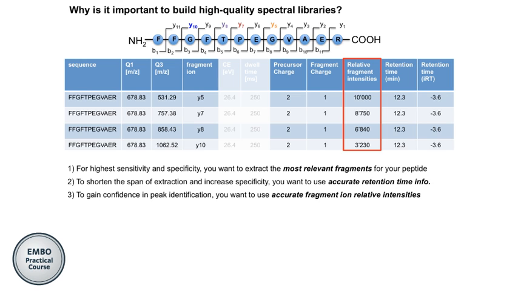And again, the relative fragment ion intensities are very important information when you do some kind of peak identification. You've seen in the talk of Ariel that the relative fragment ion intensities allow you to differentiate between the different phosphoisoforms that you have. And for any kind of peptide, the ordering of these fragment ion intensities, so that the Y5 at this mass is the most intense one, and the ratio between those relative intensities, are very important information when you want to be sure that you have detected the right peak.